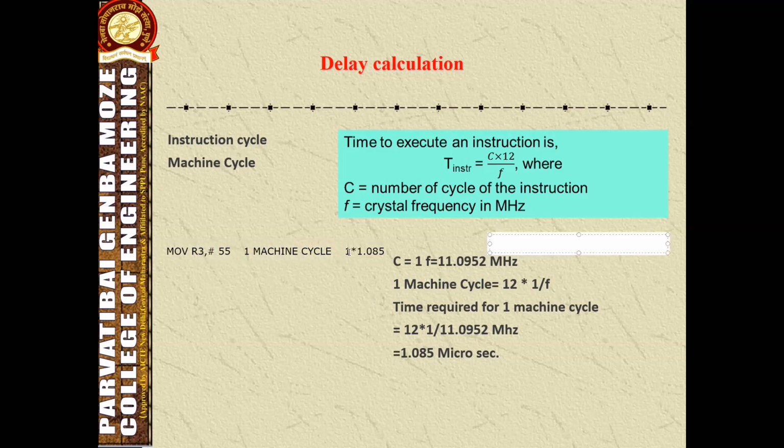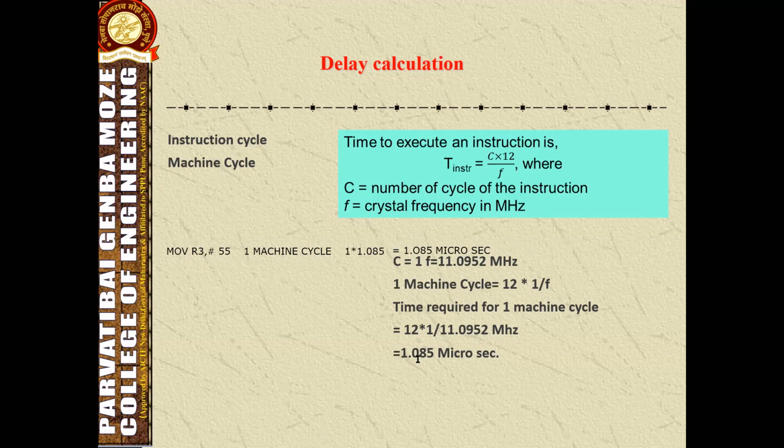So this is the amount of time that is equal to, say, 1.085 microsecond will be taken at this frequency. If our microcontroller is performing some operation, executing an instruction, it will take one machine cycle. At this frequency, 11.0592, it is going to perform operations. So according to this frequency, the time is required.